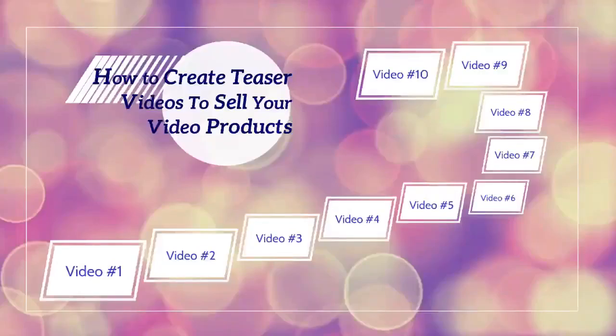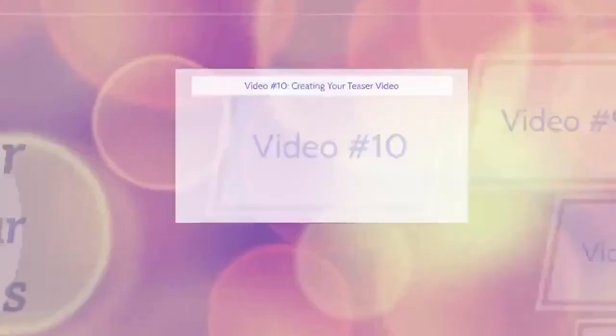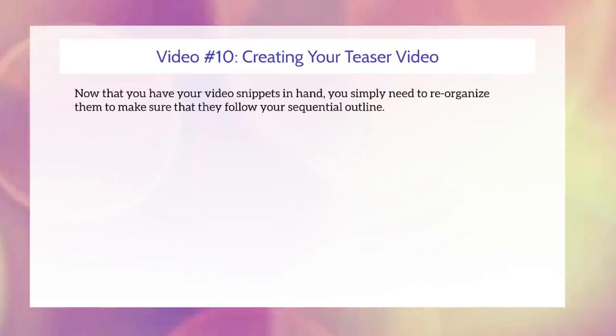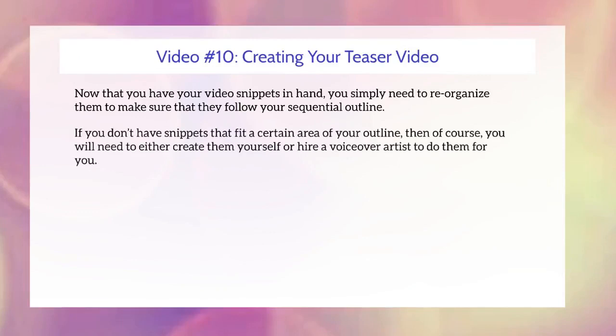So congratulations, you reached the end of this video course. This is of course video number 10, and we're going to take all the things that we did in the previous videos and take all the video snippets that you now have in hand and simply reorganize them based on the sequential teaser outline that we created in the previous videos.